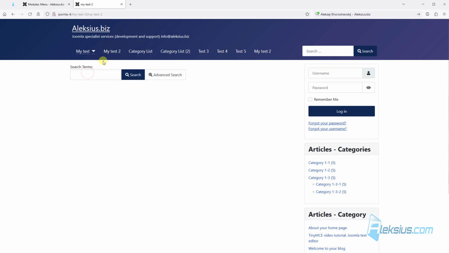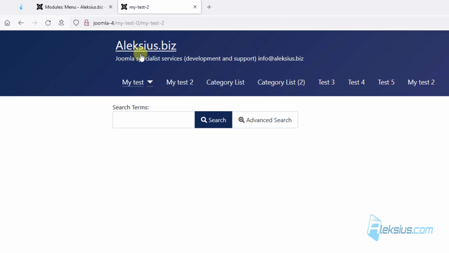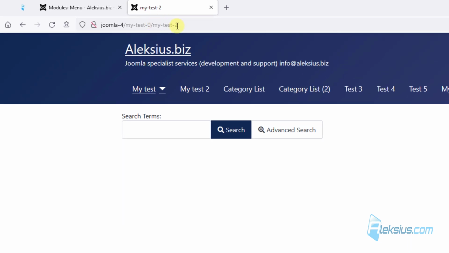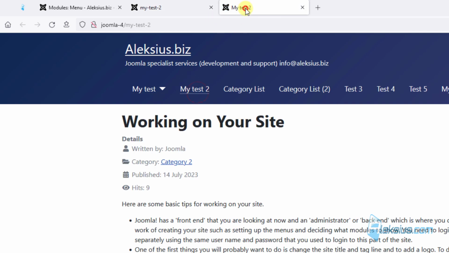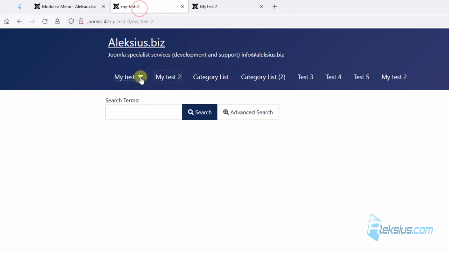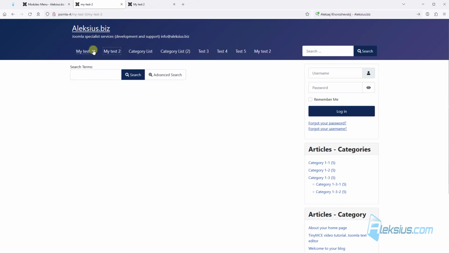So let's see, we have this menu with this alias, and also we can see this menu item with the same alias, but this menu item is a child of myTest and it contains a part of the URL from myTest. In this case, we can have two different menu items with the same alias.